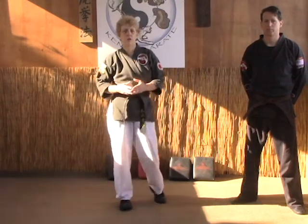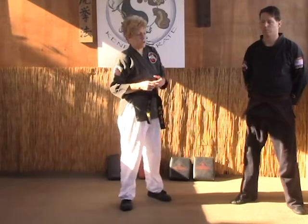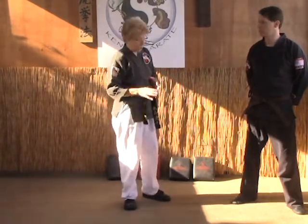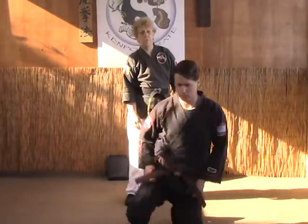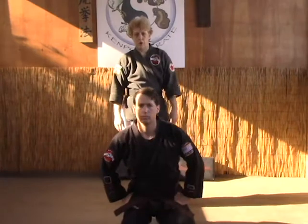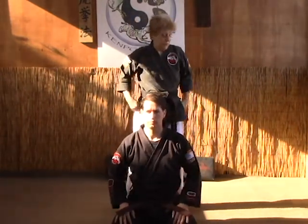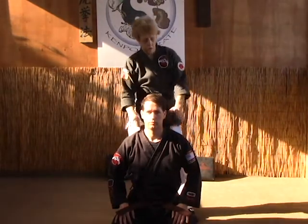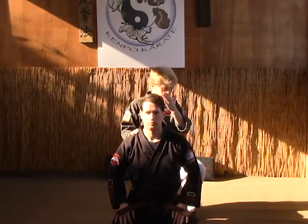Okay, the next ones we're going to go over are your chokes, standing and sitting. The first ones we're going to do are your sitting chokes, or ones where your opponent would be on their knees. Now, we're going to do these with our practice partner in a kneeled or sitting position. This is a safety precaution so that nobody gets hurt. Now, remember, the objective of this drill is not to knock out your opponent or your partner. We don't want them being knocked out, because then it's dangerous to try to revive them correctly.